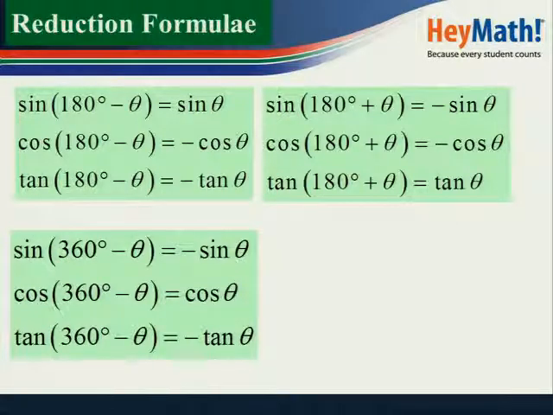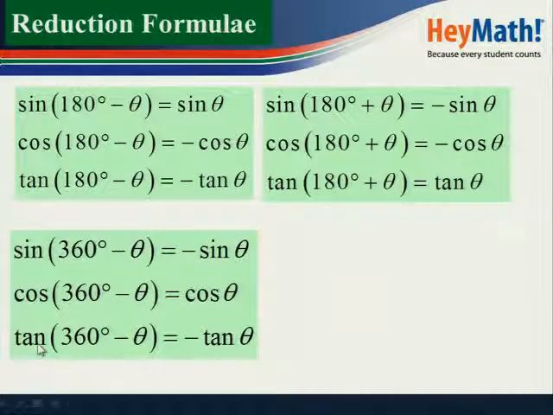360 degrees minus theta is also a compound angle, in the fourth quadrant. And if you remember the CAST diagram, in the fourth quadrant it's only cos that is positive. That's why the cos of 360 minus theta gave us positive cos theta. Look at sine. Sine of 360 minus theta: because 360 minus theta represents a compound angle in the fourth quadrant, and in the fourth quadrant sine is negative, we've got a negative sine theta.